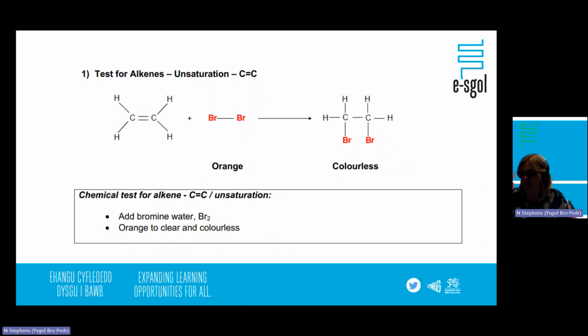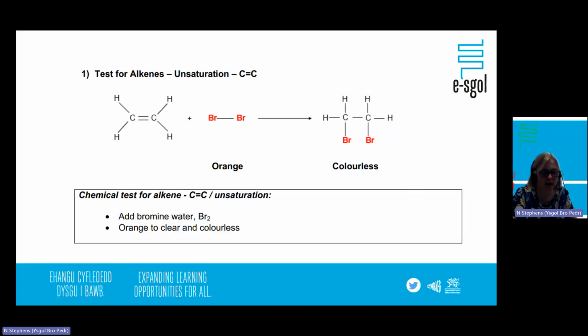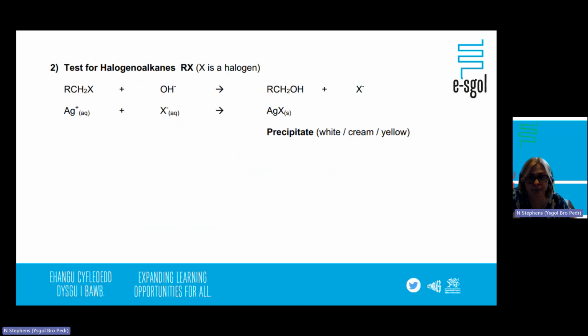Okay, I will say that this is something that I am guilty of myself sometimes. So I tend to focus and emphasize it to my pupils. There is a vast difference between clear and colourless, okay? And in the test for unsaturation, the orange becomes both clear and colourless. But I would say out of the two, the focus needs to be the orange to colourless, okay? If you say orange to clear, you will not get that credit, okay?